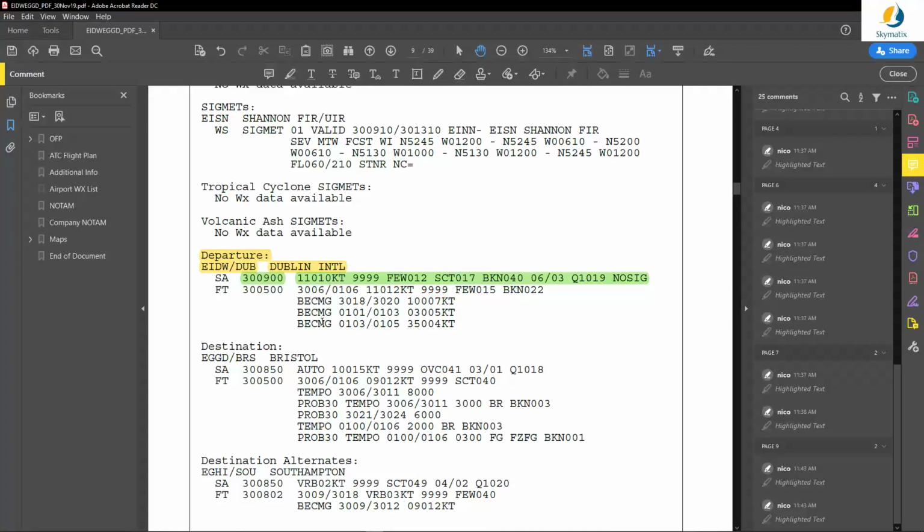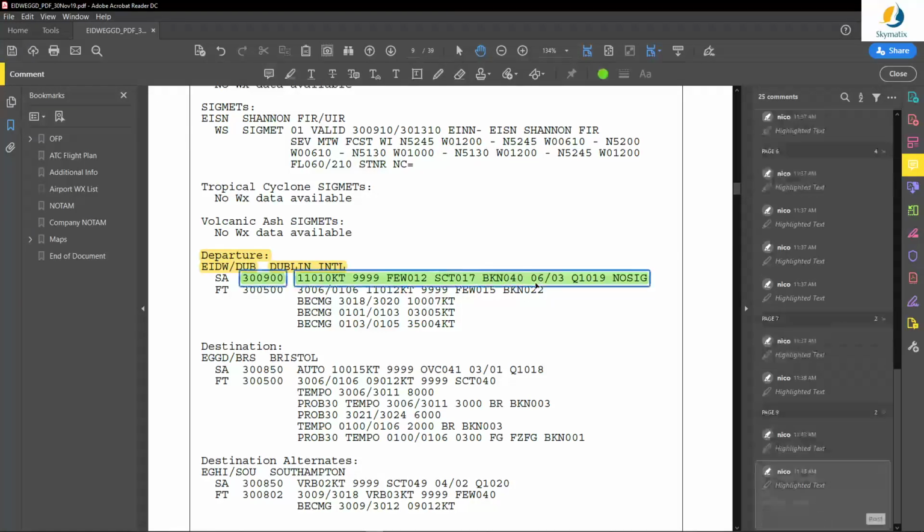It's all very well that we know which runway to take off from, because we look at the actual wind, 110 at 10 knots. That's fair enough, but we now need to see: do we have any visible moisture, any precipitation, any snow? Then we need to check what our temperature is. We've got currently 6 degrees Celsius. So in a 6 degrees Celsius environment with zero moisture and zero precipitation, it's not the end of the world.